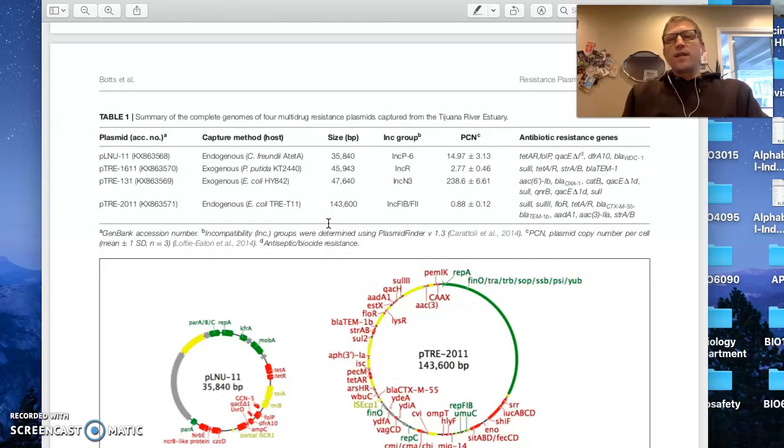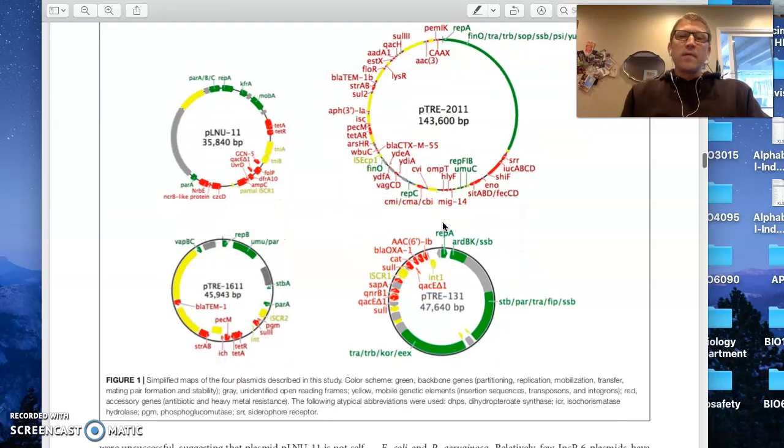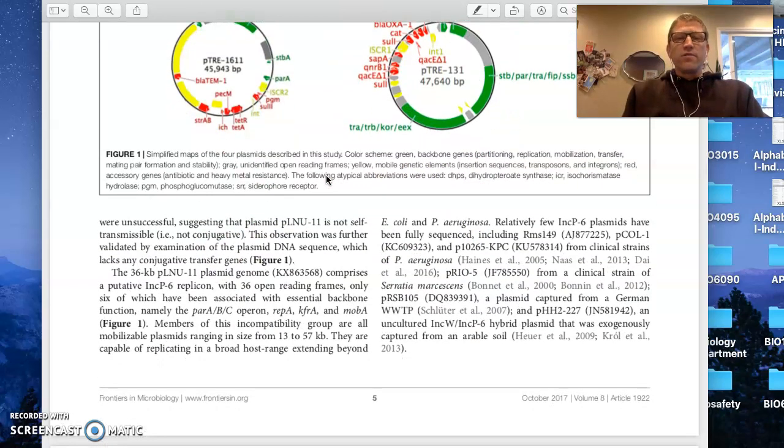Now this isn't their raw data, right? They didn't just give you every last measurement that they took. This is summarized raw data that gives you the most important things like means and standard deviations of replicate values, the size in base pairs, the capture method, right? Here are maps of plasmids. They're not going to give you the entire 143,600 base pair sequence here. You can go to GenBank to get that raw data. It would be a waste of publication space to just stick a string of A's and T's and C's and G's here for you to analyze.